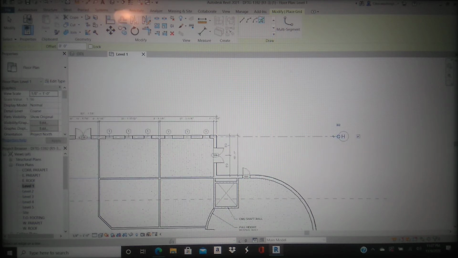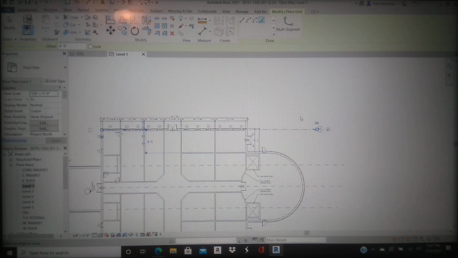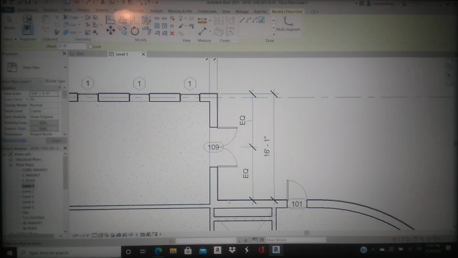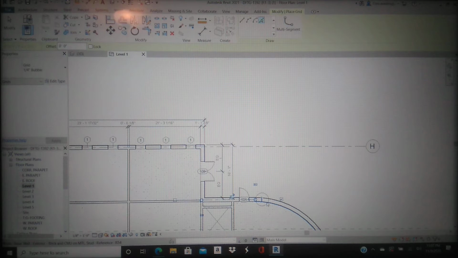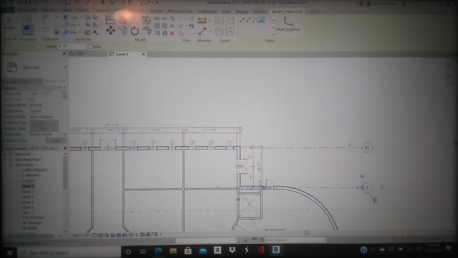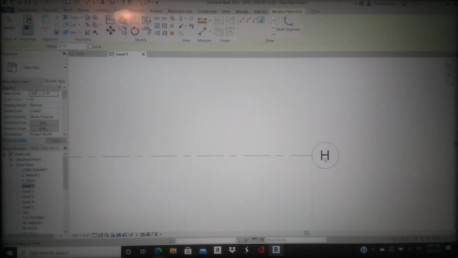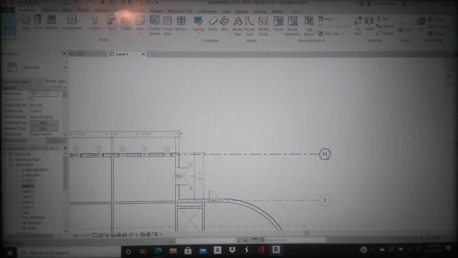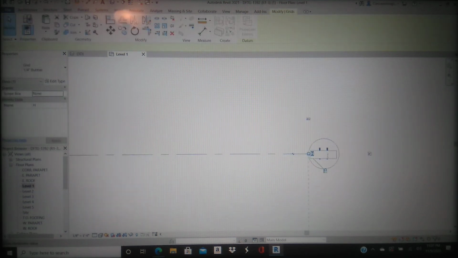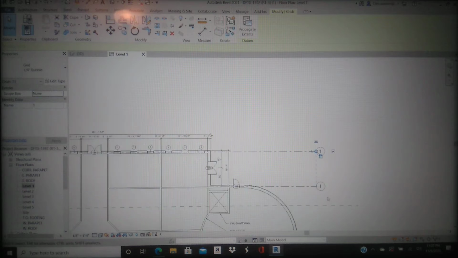Okay, with that command still active, you want to go ahead and place a grid here as well. So just click the center line of that wall. Once it's there, you can take this and just drag it out. Okay, and let's go ahead and name these. Change this H, hit Escape, get out of that command. Click the H and change it to number 1, okay?